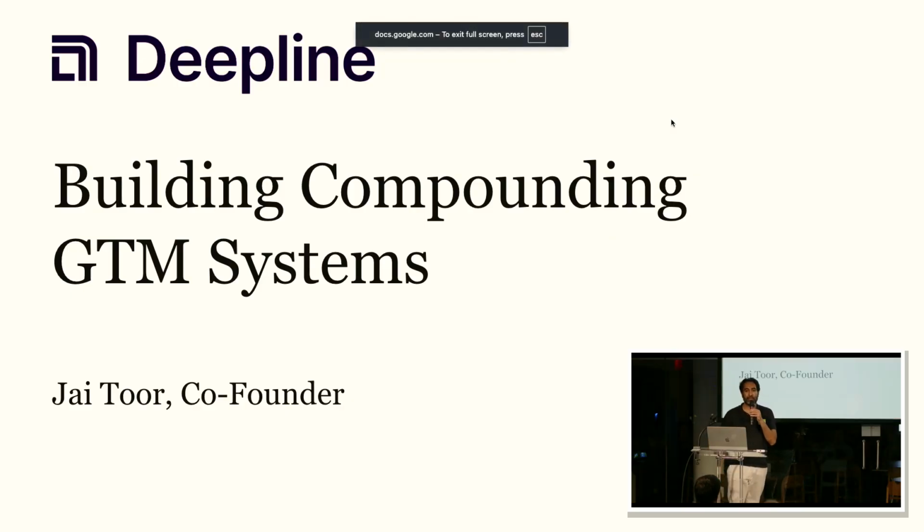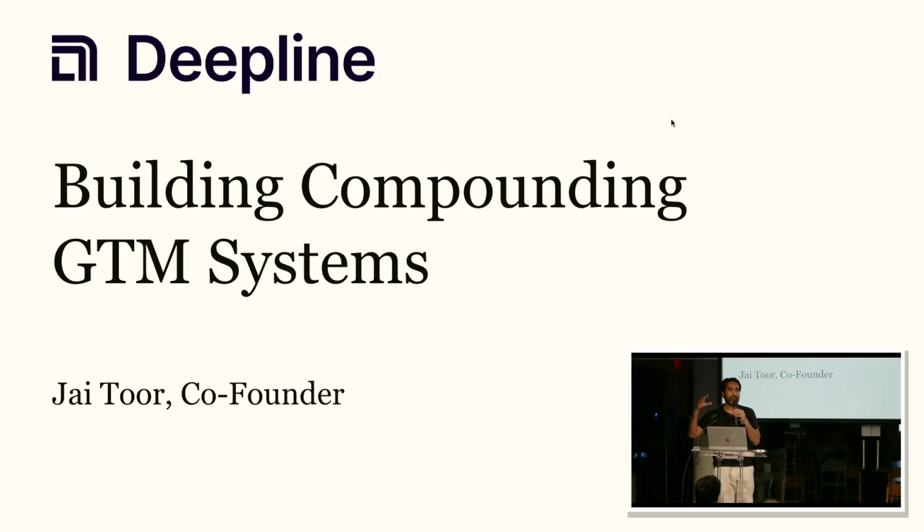Awesome. So I'm going to do a quick walkthrough of building compound systems. I think this is something that a lot of people think about or talk about. How do we build GTM systems, not just one-off workflows, that get better over time, or how we approach these types of problems. And transparently, we're still very early in this type of world where you can do this kind of everywhere. Every company has the ability to do this, not just the Vantas and the Ramps and the teams that have 15 engineers working only on this problem.